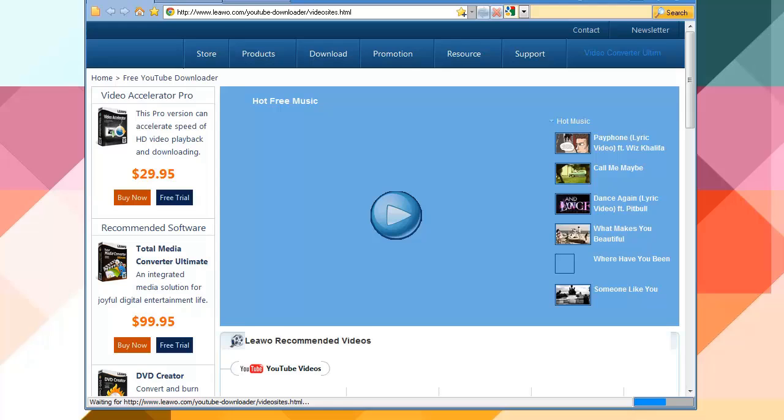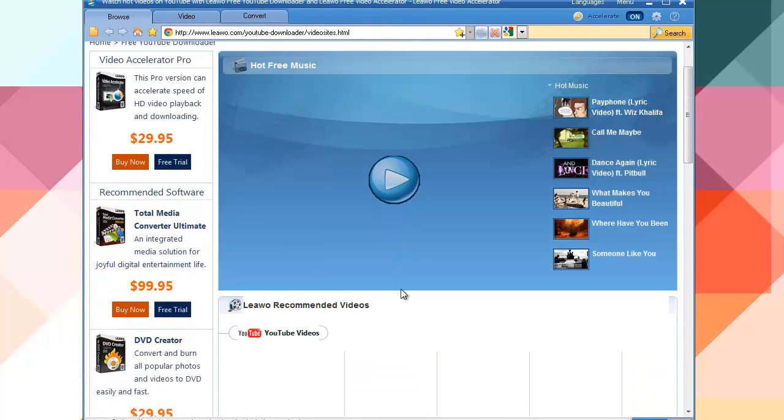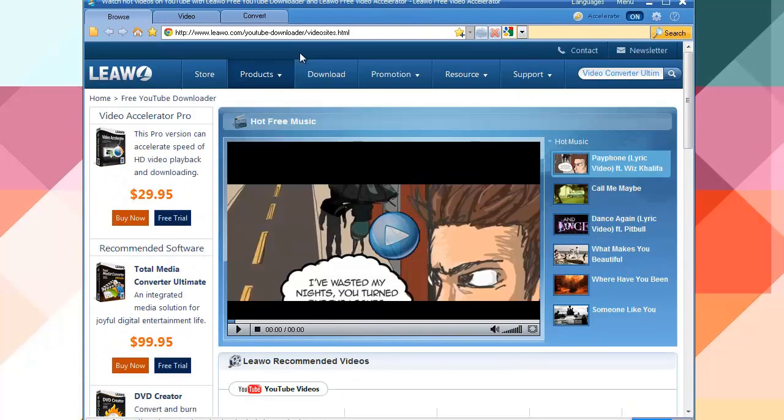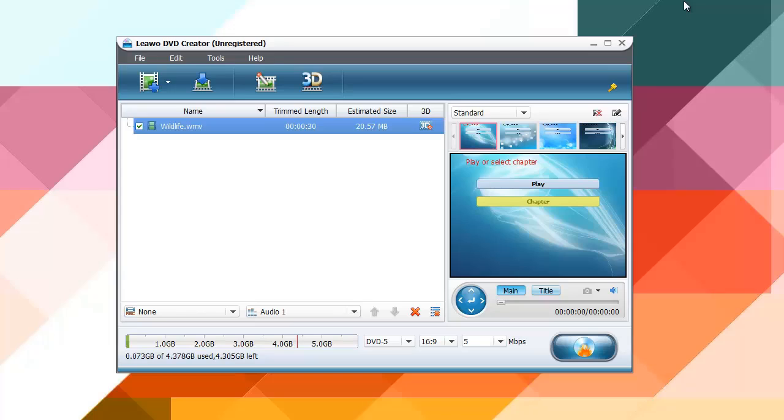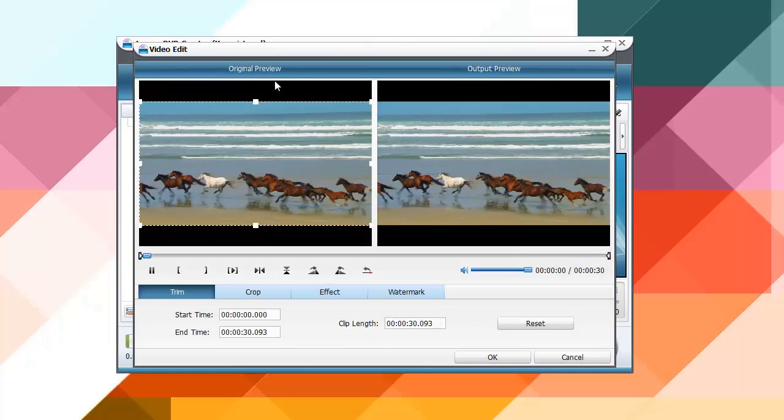So here you see, this is the tool I was talking about. This is the thing that you can use to download. It's a little inbuilt browser you can use to download videos from YouTube, etc. It'll then convert them and allow you to use them to import into your DVD. So from there, you can of course go in and add other effects here, so you can edit the actual video, so you can do some basic trimming if you want to do that.